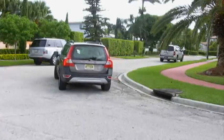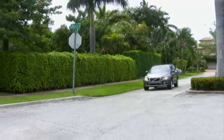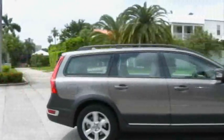This car makes 235 horsepower from its inline six and has about the same amount in foot-pounds of torque. That's good, but as I said, the biggest problem that I think we have is that it's made it to a 6-speed automatic transmission. The problem, not a very big one, is that because there are 6 speeds, you don't have any tall gears. If you need to pass somebody on the road, you go from 6th gear, you floor it, and it's going to drop you back all the way to 2nd gear. What that means is you're going to make a lot of great noise from the engine, but you're not going to gain a whole lot more speed. We could do with maybe a few less gears, but a few taller gears, and that might solve the problem. But again, not a very big problem, just something we'd like to see a little more.